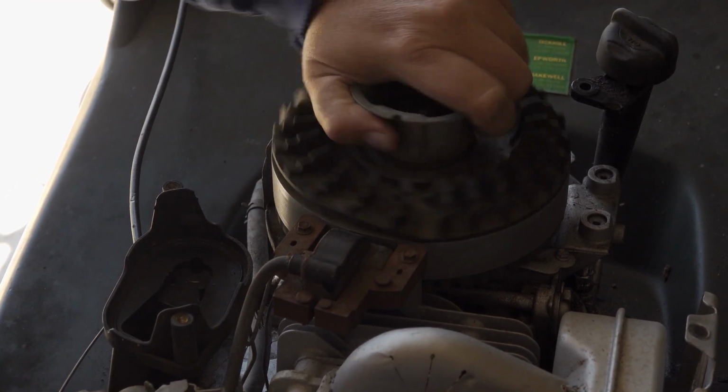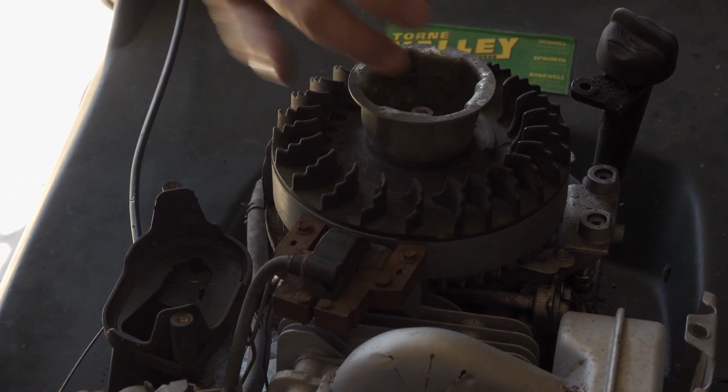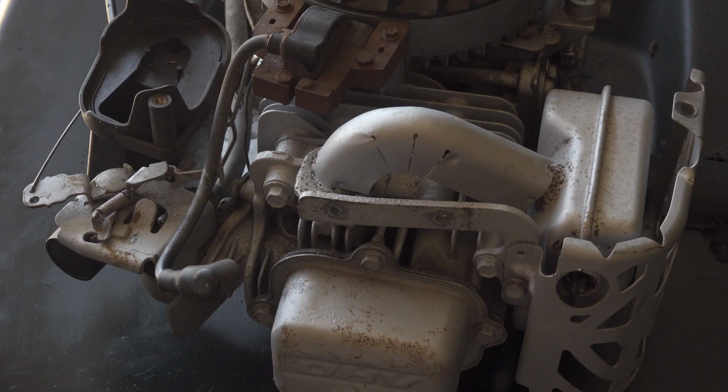That noise is the clutch underneath. So that's all that back on. I've got a brand new Briggs & Stratton spark plug.